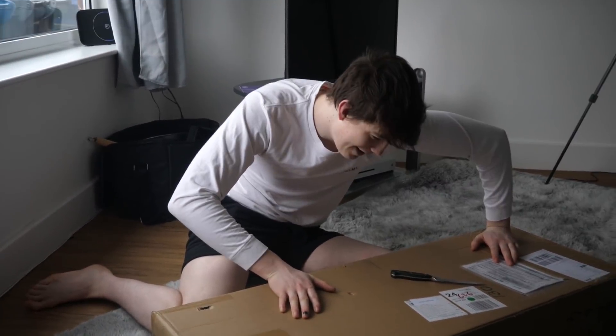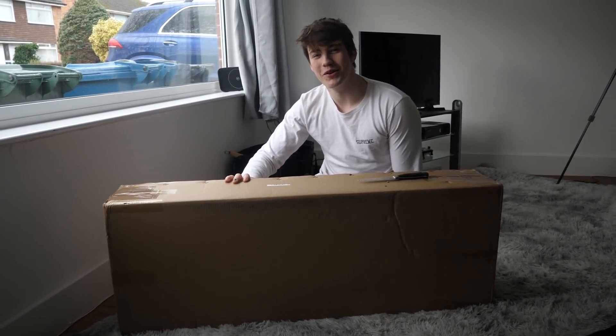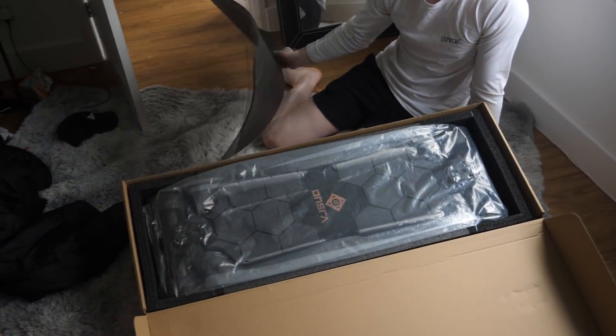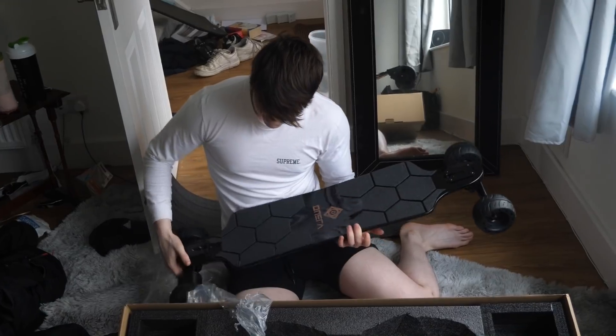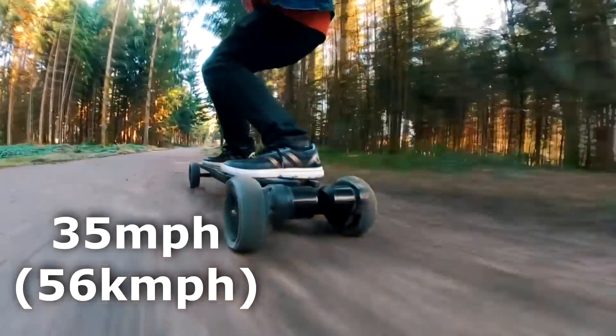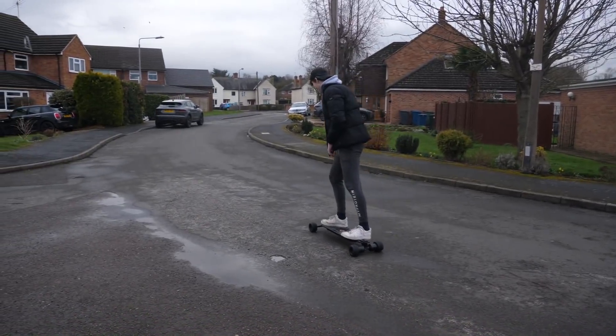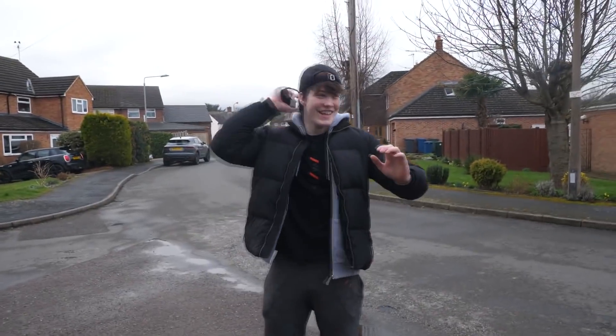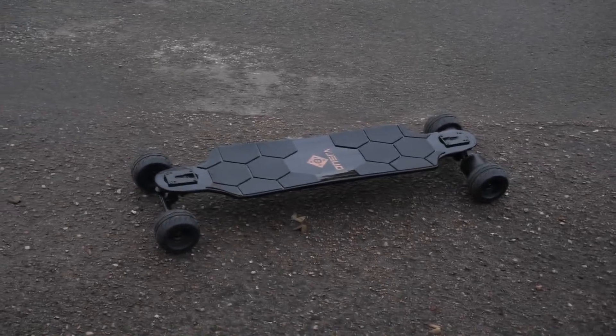We got a parcel today and I am so excited for this. If you know me, you know how much I absolutely love electric skateboards — many different reasons, some pointless, but overall they're just super fun. I bought this, which is like one of the best electric skateboards you can get. Let's unbox this. Ladies and gentlemen, feast your eyes on one of the best electric skateboards ever created — this is the Entrette electric skateboard, which has a max speed of 35 miles an hour. That is fast. That is really fast. We're going to practice on this, get used to it, and then let's just do a sick montage of it.